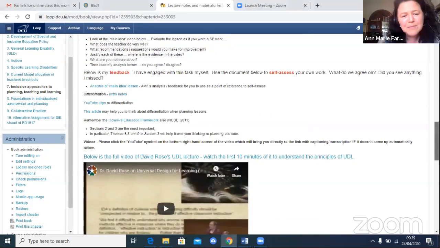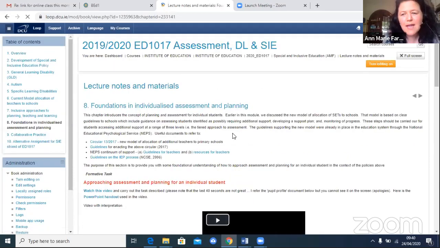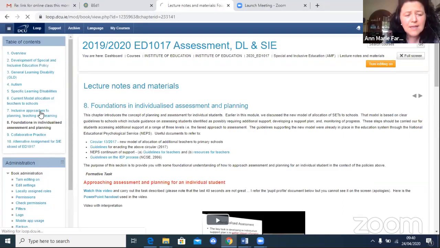So in this chapter 7, the formative task here supports the tasks that you're being asked to do for the actual assessment. And the materials here directly support your thinking. They'll help you to think about the responses to the alternative assessment that I have in chapter 10. And likewise in chapter 8.